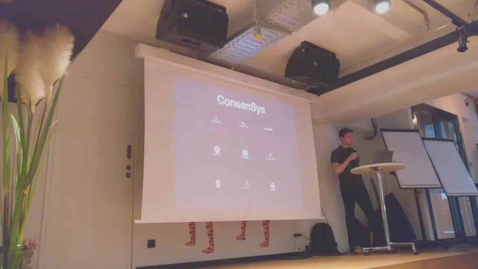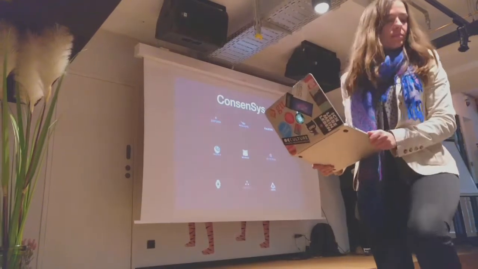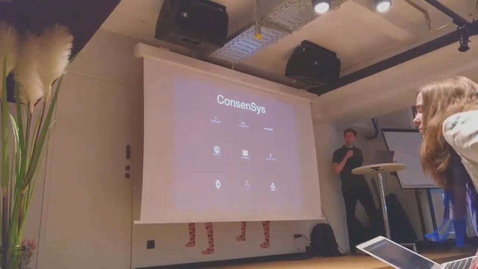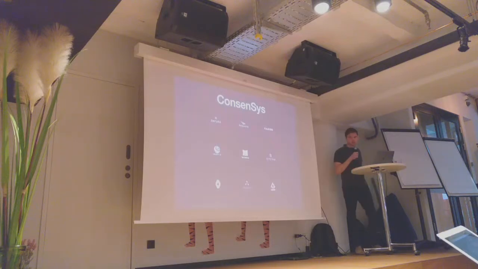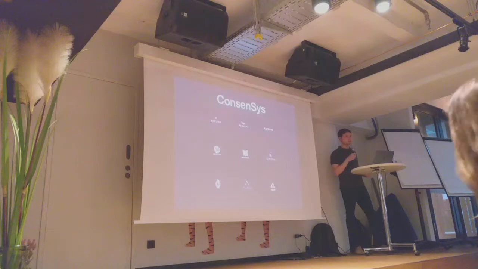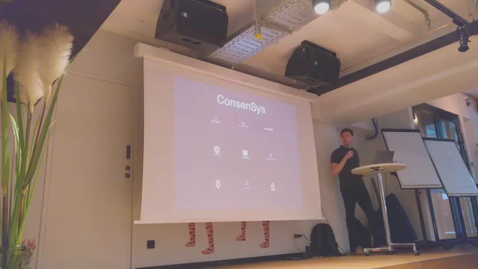Consensus is a global venture studio. I think most of you are familiar with that. We also work on different projects like Kaleido, DataMask, Truffle, and also uPort, which is the self-sovereign identity solution of Consensus. And we also work on the core infrastructure of Ethereum, like MetaMask, and also with Pantheon, an enterprise Ethereum client, and Infura, Truffle, etc.